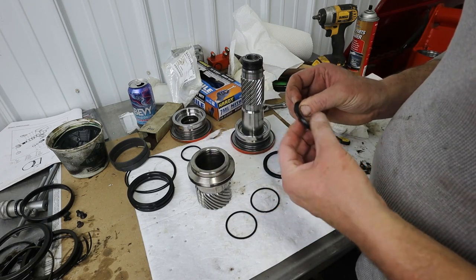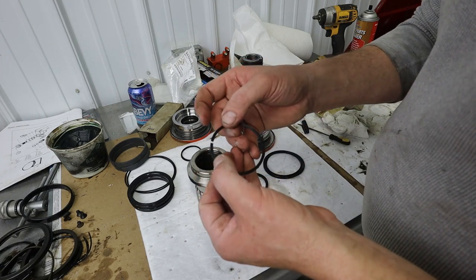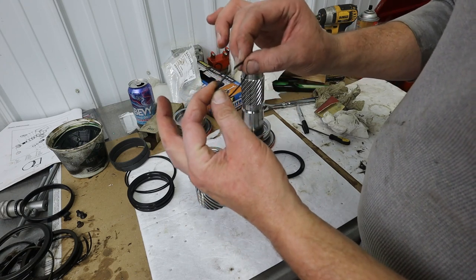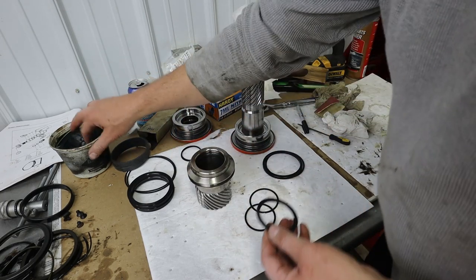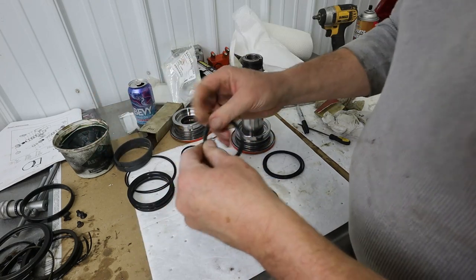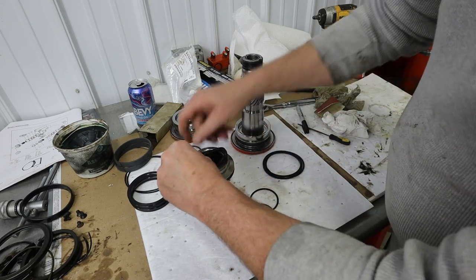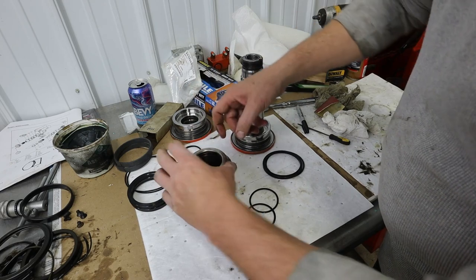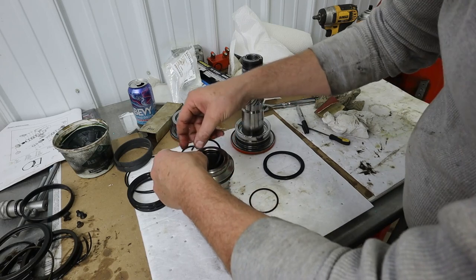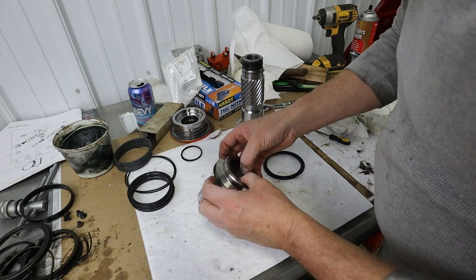And then it is going to get a piston ring on each side. I call it a piston ring. This is just a plastic backup ring, but notice it's got a little angle to it there. So you don't want to install it like that, or it only should overlap that one way. Get her greasy. So on this, we need to put this one in there first. Okay, we're going to make sure that's totally in there. And then I'm going to put the one on the bottom. You can just kind of rotate it into place there.